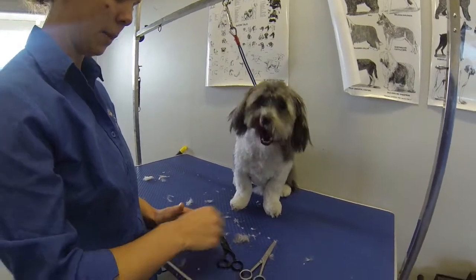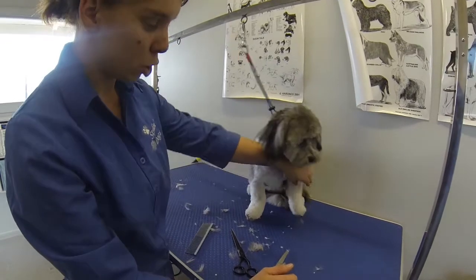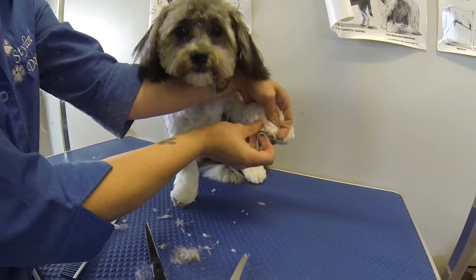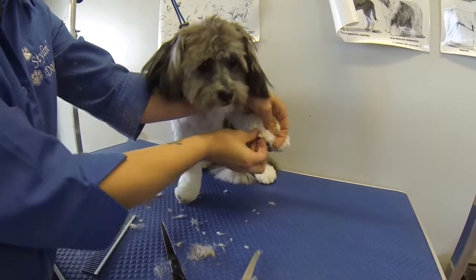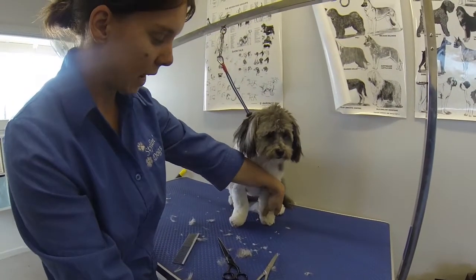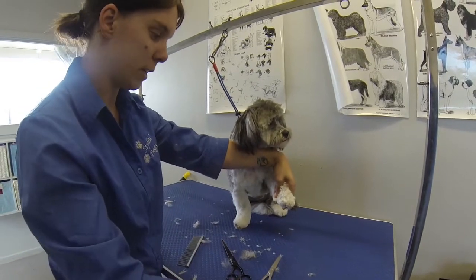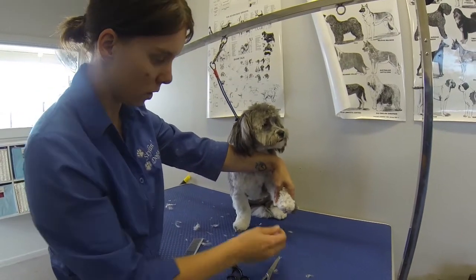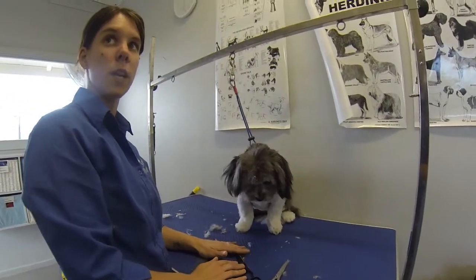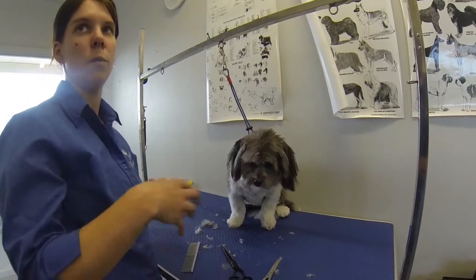The other thing I was going to show you was how to clip their nails. And why is that important? The dewclaws on the side here are really important. That little dewclaw doesn't actually touch the ground whilst they're walking, so you can't grind it down on the concrete. We have seen cases where dewclaws have actually grown back around into their foot and that can cause nasty infection. We recommend clipping nails at least once a month. Sometimes if you walk your dog quite regularly that can help grind them down.